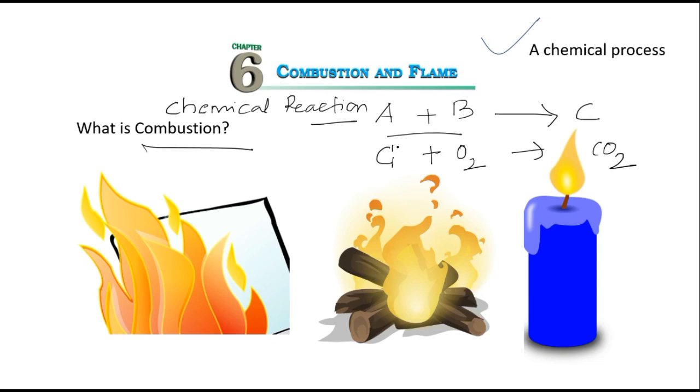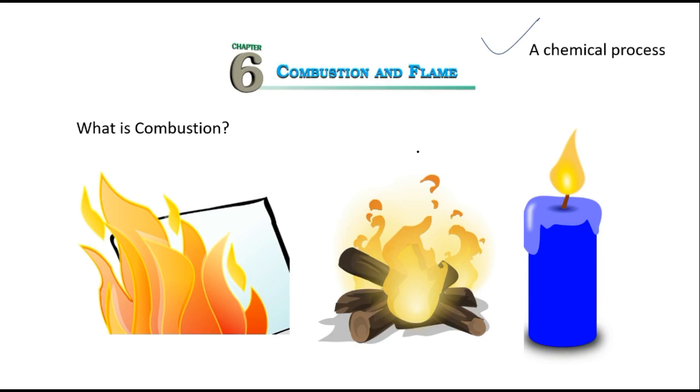But it need not be compulsorily carbon. In the case of wood, it is generally carbon. Even in the case of paper, it's carbon. When you burn other materials, other products will form. And that is why we call it a chemical process. So combustion is a chemical process. Point to be noted.